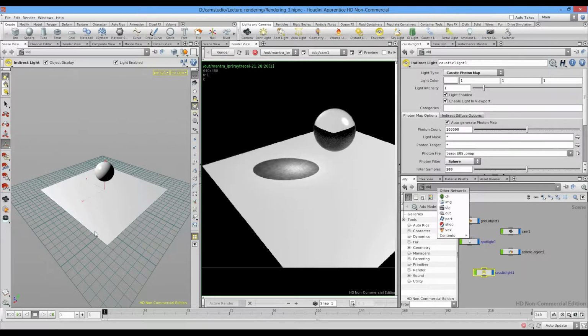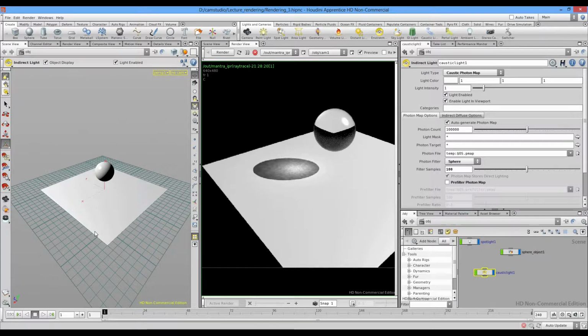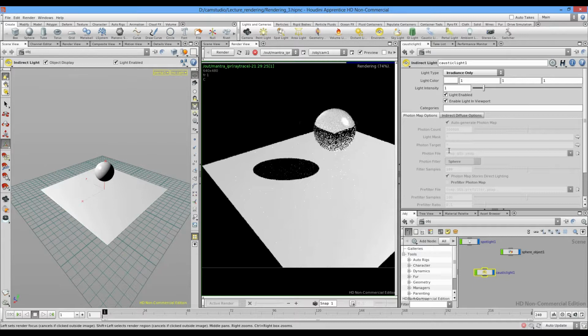Okay, so let's talk a bit about the caustic light itself. Let's go to the object network, select the caustic light, and here you can find all the parameters. First, let's talk about light type. Currently it is set to caustic photon map, and it generates only photons for caustics, but I can change it to irradiance only, render it, and this will work for global illumination.